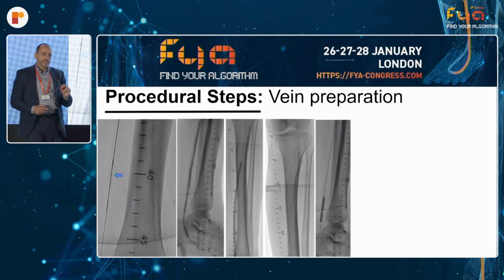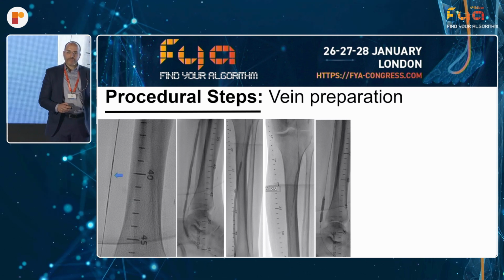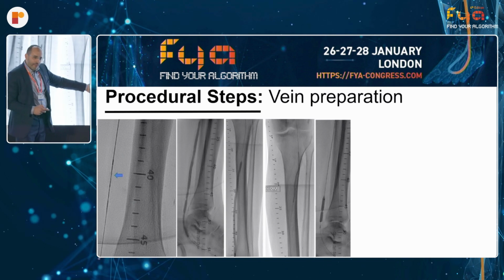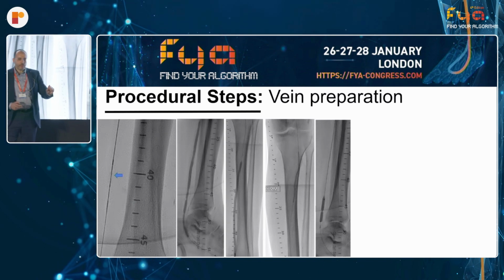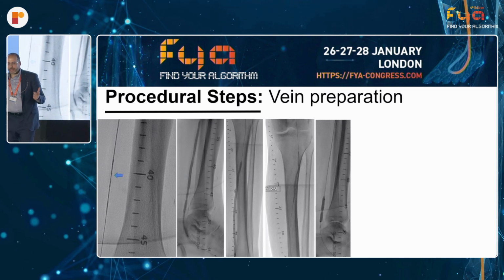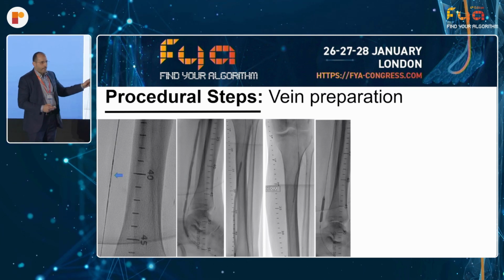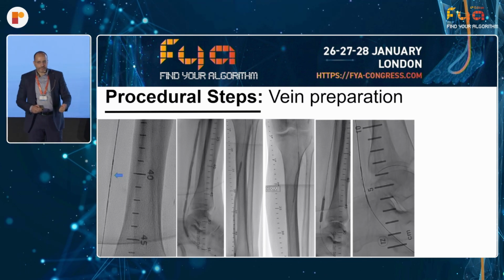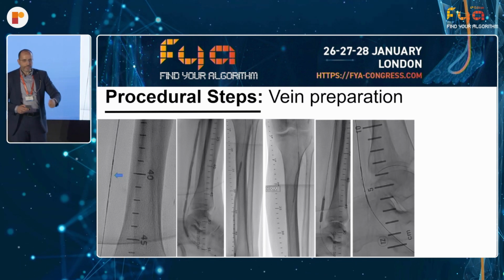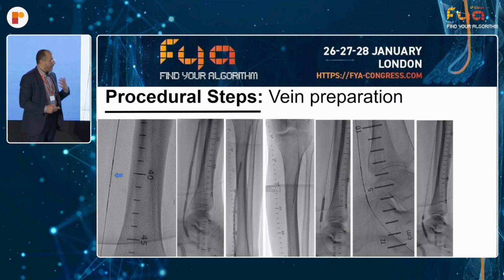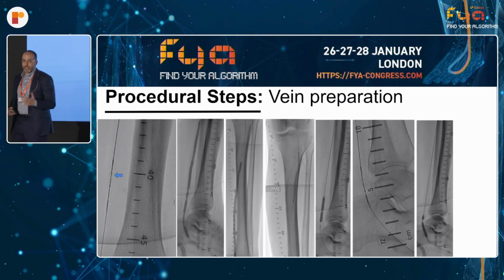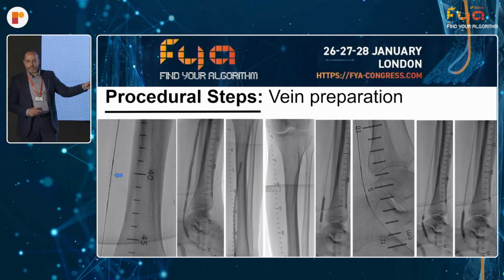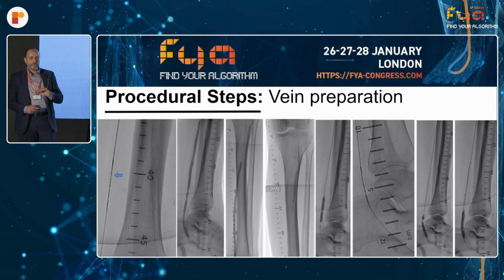Now, this is not a point where you accept any unsatisfactory appearance or waist in the balloons. There's a very commonly seen point where you get a resistant valve or external compression, we don't know. And this is a point that you cannot accept. You cannot start deploying your stent like this. So you can get back the valvulotome, and you can see we're trying to break the valves again. If it doesn't work, in our hands, it usually works with the cutting balloons, just to destroy the valve. You have to obtain this picture with a fully inflated balloon before you start the stenting.